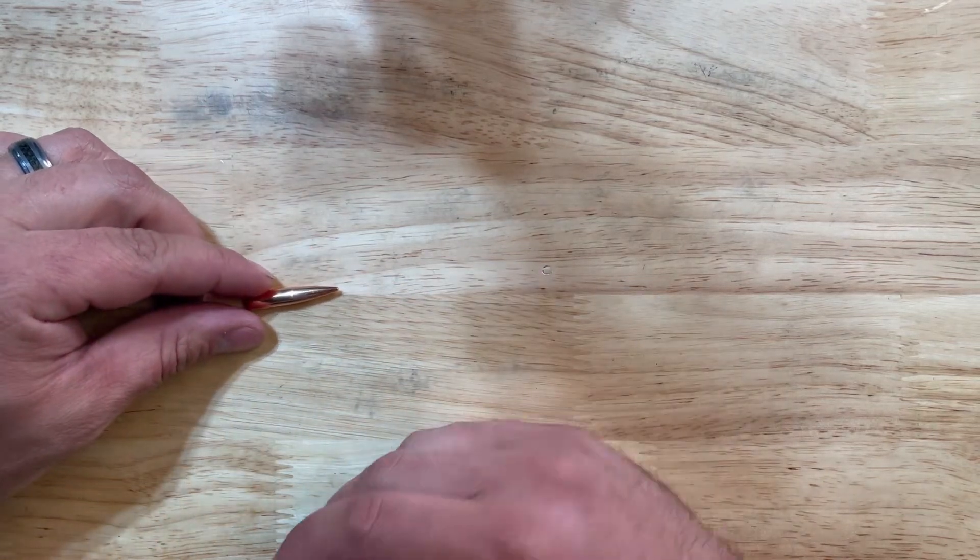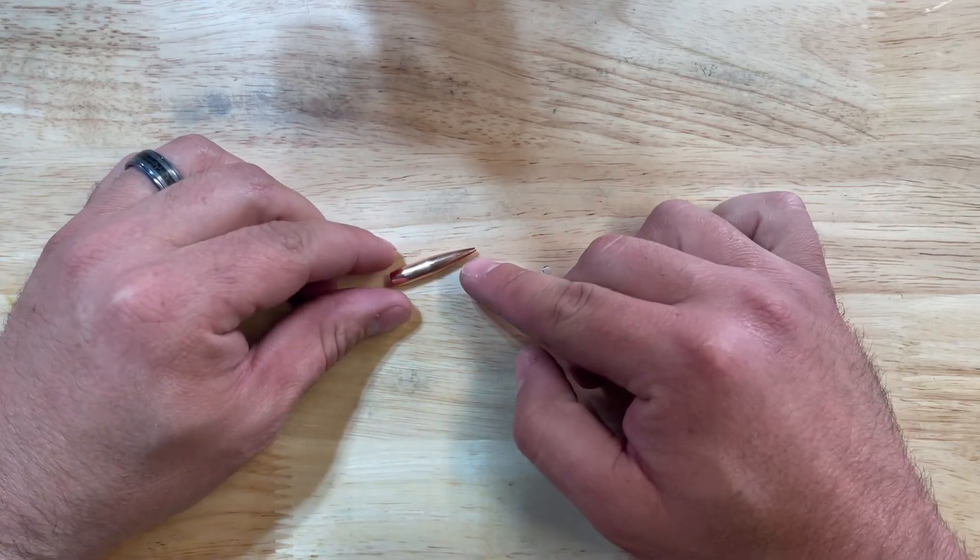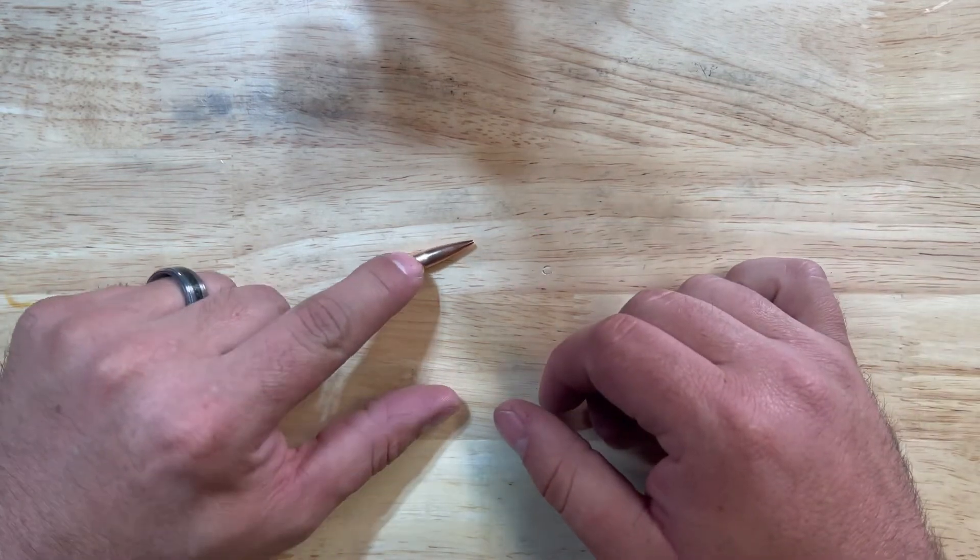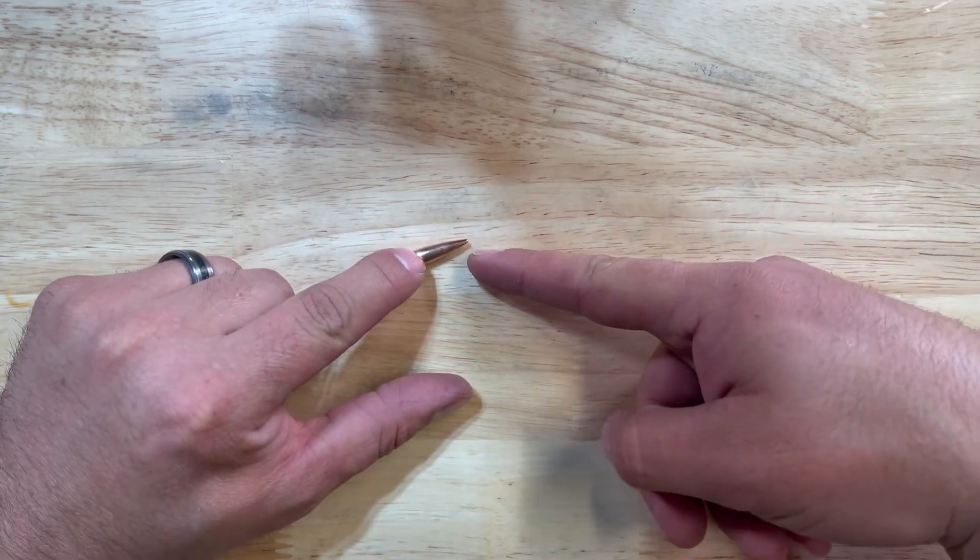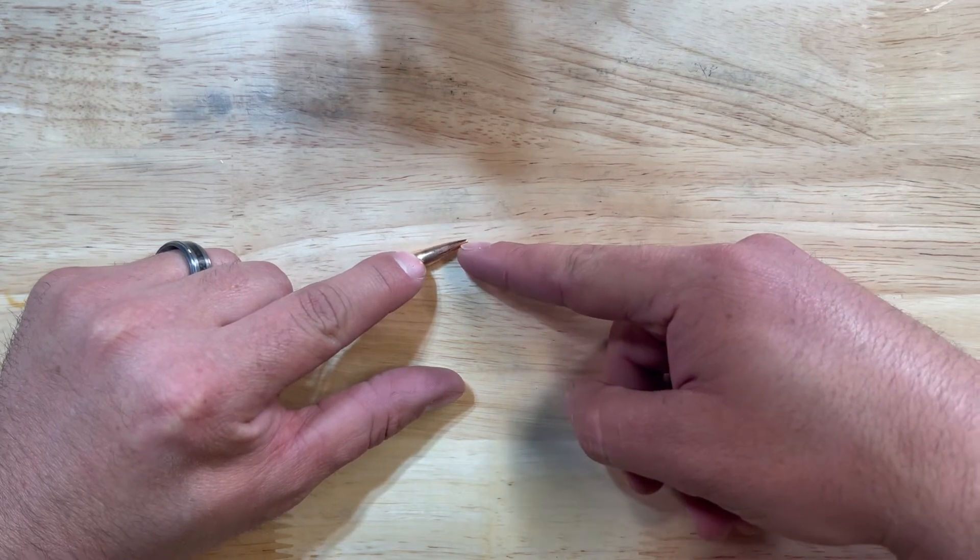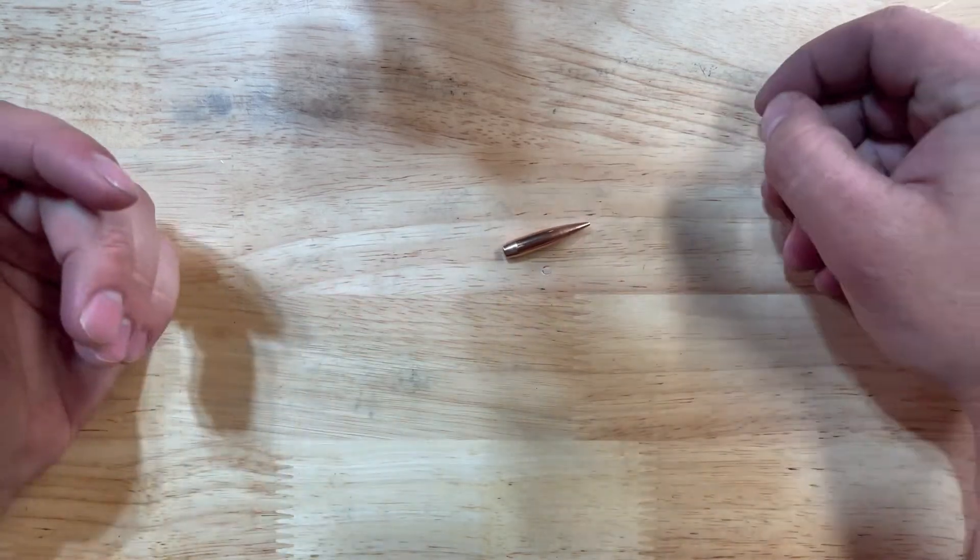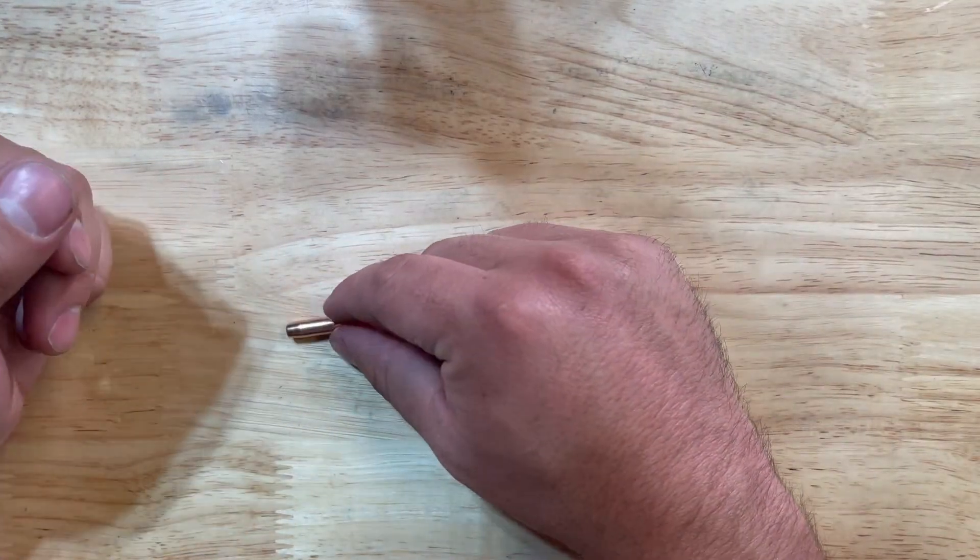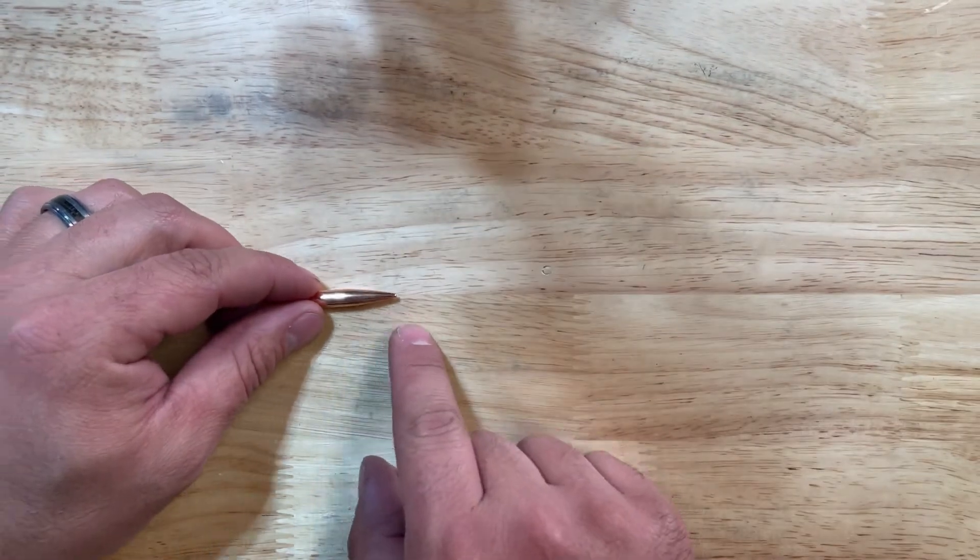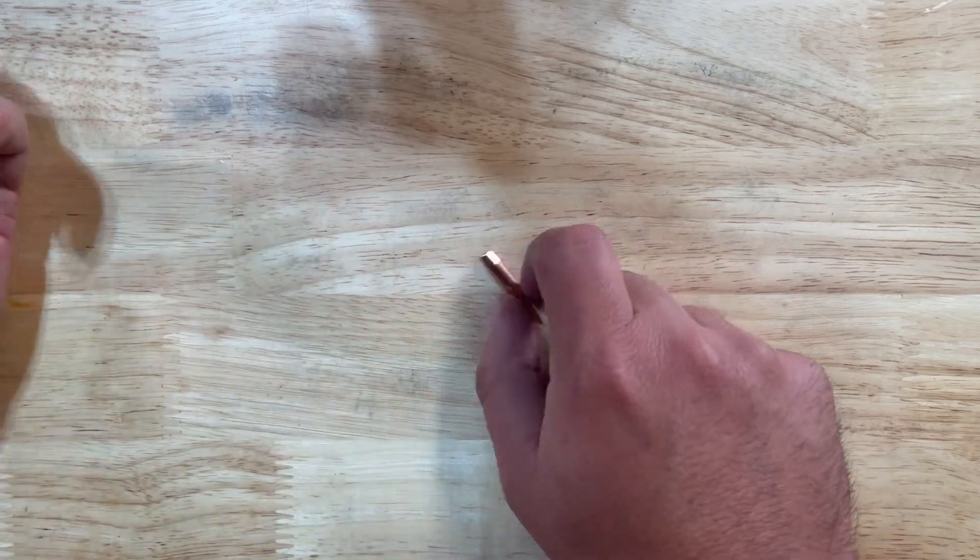But now what that relates to is when the bullet is traveling in its arc, the center of pressure essentially is a force acting on the bullet from all the air pressure. So you've got your center of gravity here and you've got the center of pressure up here. What that's going to do is that's actually going to push the bullet and want to cause it to spin and tumble over itself that way. So if you've seen an understabilized bullet, that's what they end up doing—they tumble because the air pressure is causing that bullet to tumble over itself.